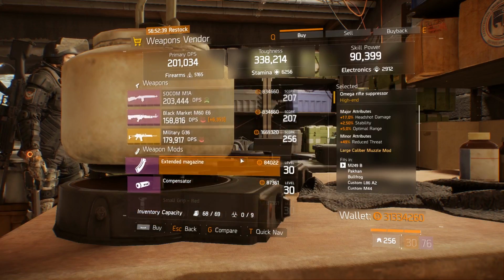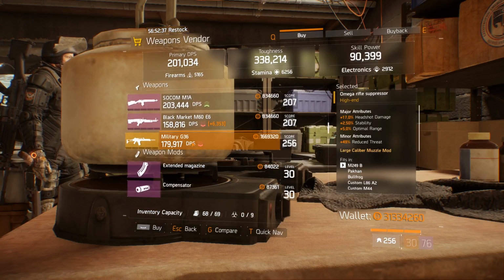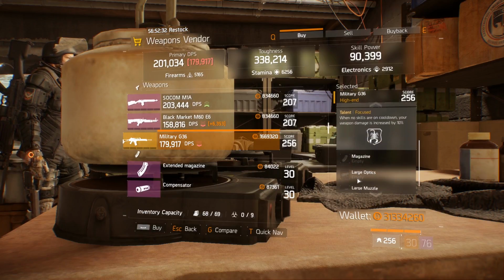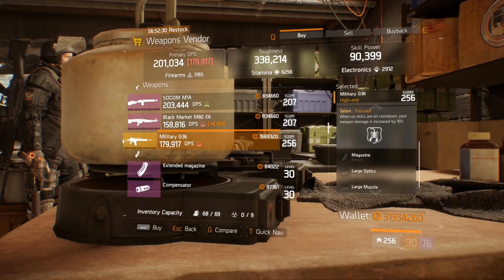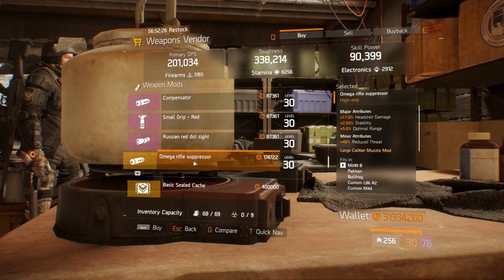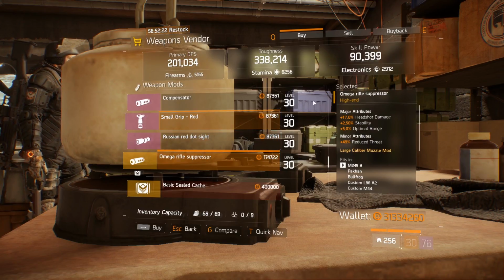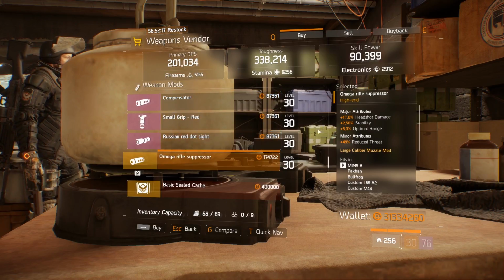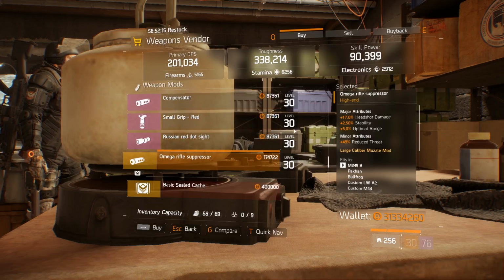Right now I'm located at Meat Locker. Right here we have a military G36 with very low bullet damage, but nice talents, and Omega Rifle Suppressor. Honestly, unless you need something for headshot damage, I would not recommend this at all. There's so much better stuff that you could get easier. Next merchant.